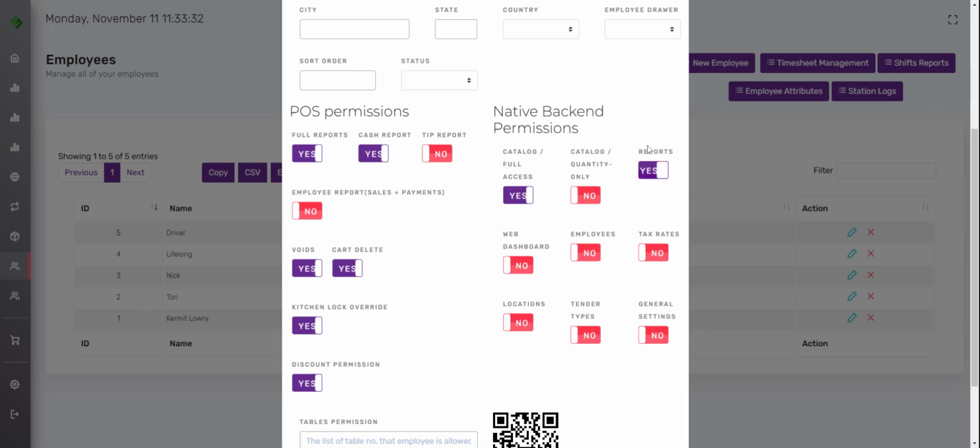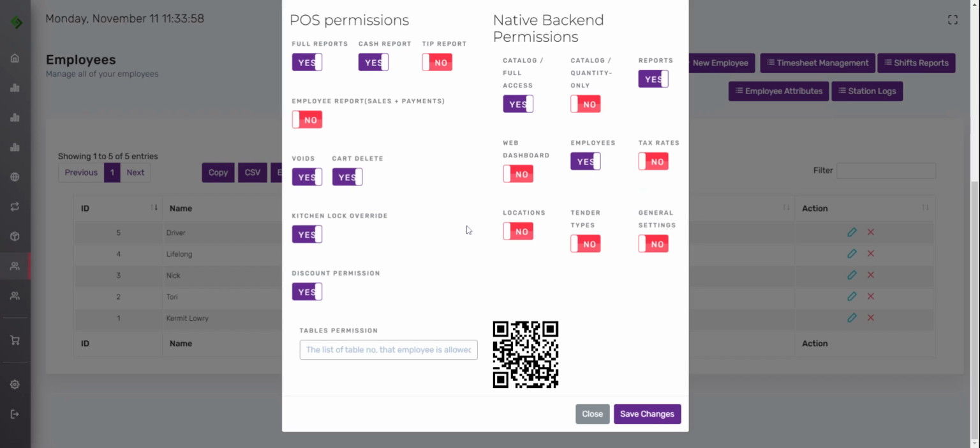And other things like reports. You may have a manager that you need them to print out reports for you daily with your end of day and all of that stuff. Other things like employees. Again, if you have a manager that's keeping track of all employees, you may want to give them access to that on the point of sale so you don't have to make them a user on the back end online, okay?